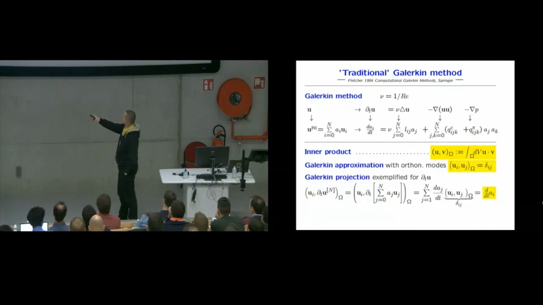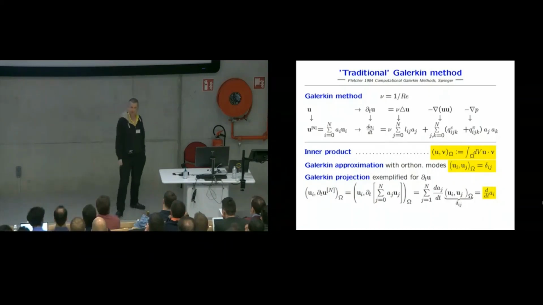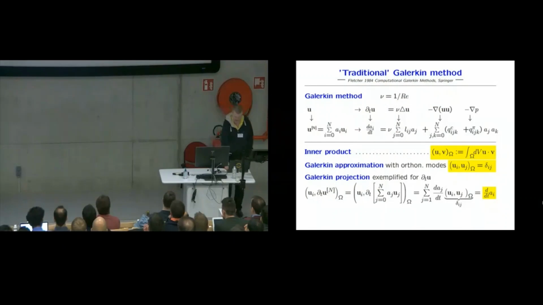Now we put in the expansion. A0 equals unity, so that we have this expansion. So this can be cancelled, and then we can pull the coefficients out and take the derivatives and so on. At the end, we have this term, and with the same method, we can also derive all the other terms. So this is the Galerkin method in a nutshell.